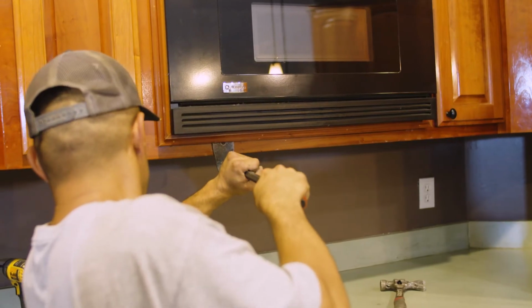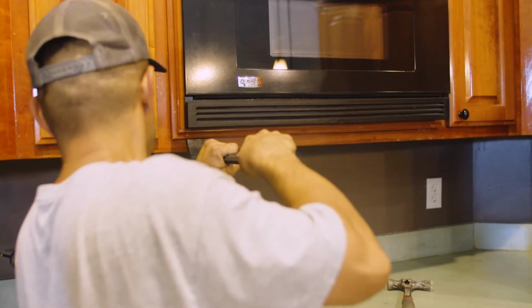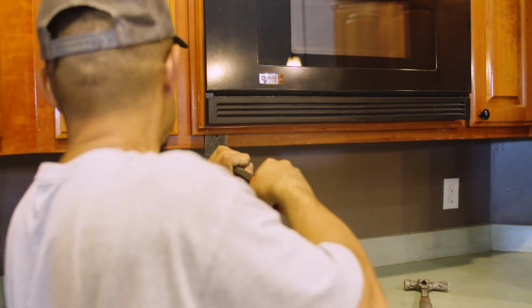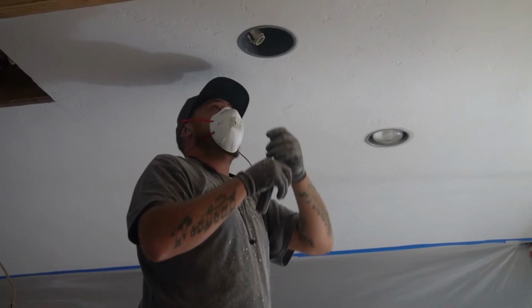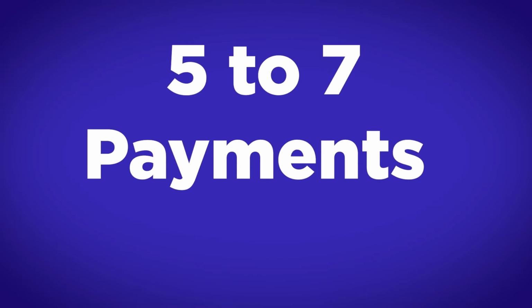So after that material deposit, we go through the life of the job and we break down significant completion for the rest of the payments. On most jobs, it looks like demolition is complete, X amount of money is due to us for completing demolition, and then we go into, let's say, framing. After rough inspection, there's another payment. After rough electrical, rough plumbing, after that inspection, there's a third payment, so on and so forth. And we usually break it down to about 5 to 7 payments throughout the life of a job.